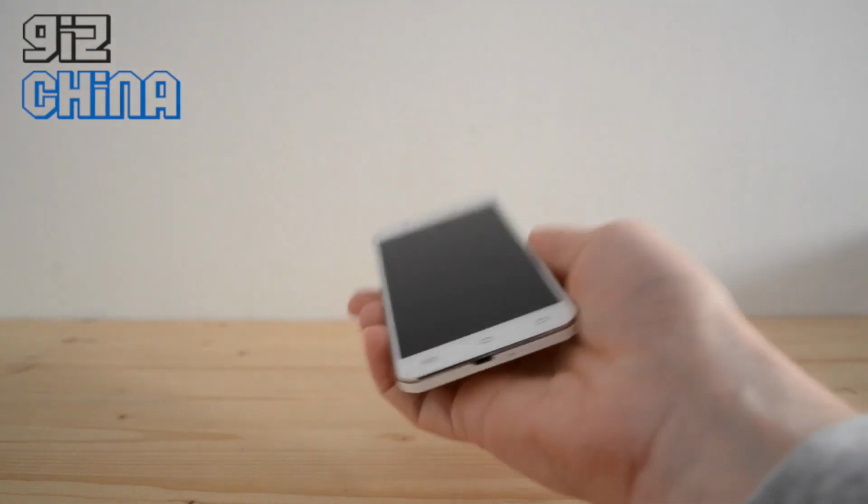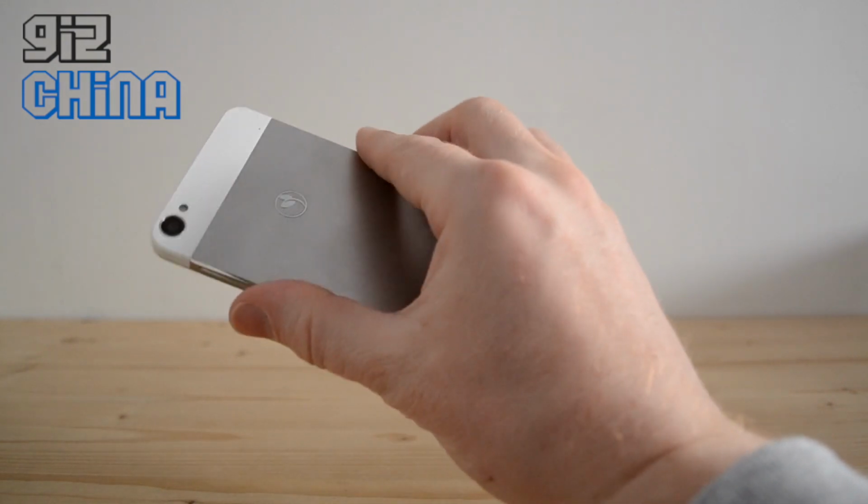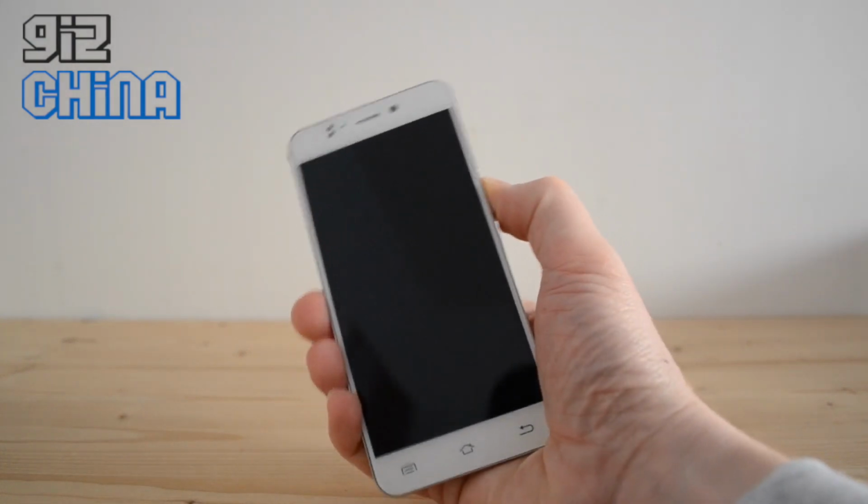So a very smart looking phone. A very narrow, thin phone. Very well made. Feels very good. Really happy with this. Let's turn it on.